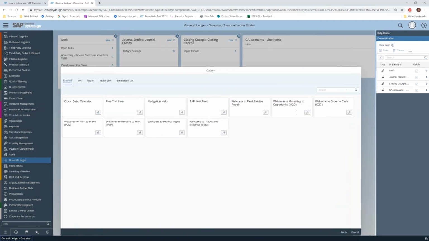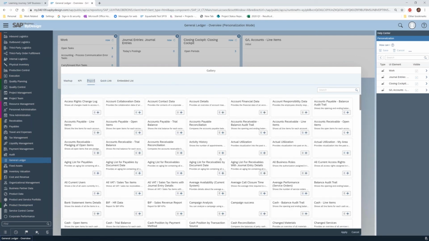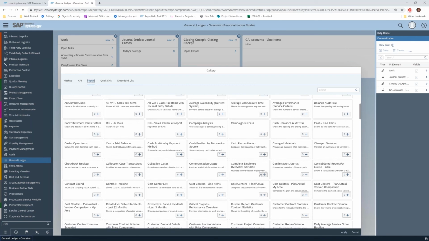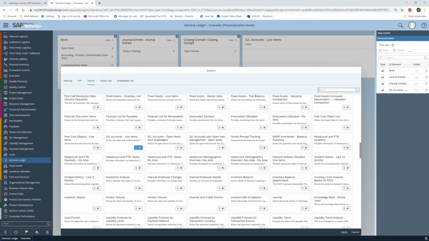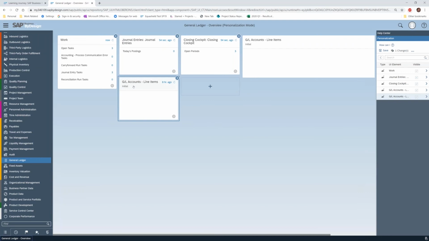And then when you click on the plus sign here, you can add to your dashboard these widgets, which are essentially shortcuts to actions and tasks that you need to do, which are considered quick links, or you can do reports. If you go into reports here, then you get all of the reports in the system. So you're definitely going to want to know what your report is called so that you can search for it. You can see I already have my GL account line items there. If I want to add another one of those, I would click apply, and then it's going to create my panel. And then from in there, I would go into my settings.